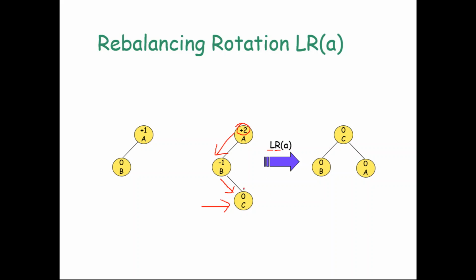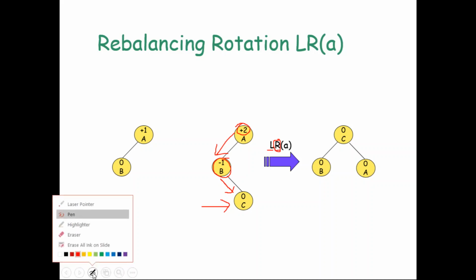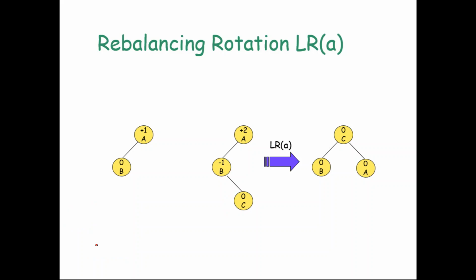In this way, see the right subtree of B, which is the left subtree of A. From the node which you have inserted, if you see from that direction, it is in the right subtree of some node, which is the left subtree of the node on which the imbalance was created. So it is an LR imbalance. Now you have to perform two rotations: a left rotation and a right rotation.